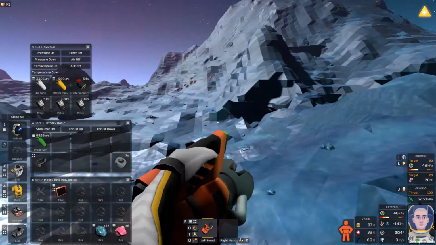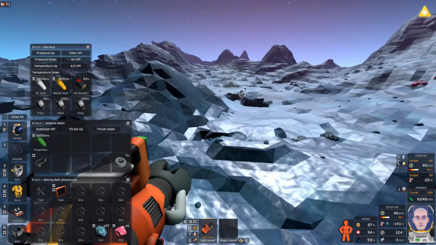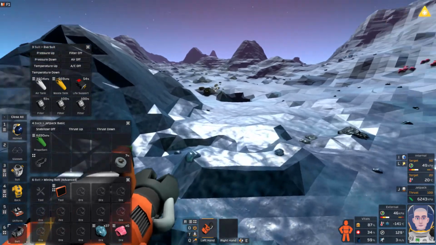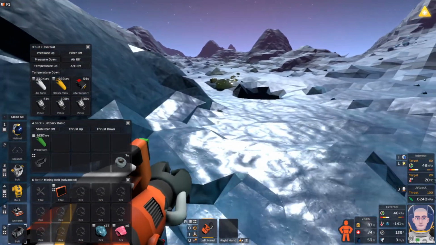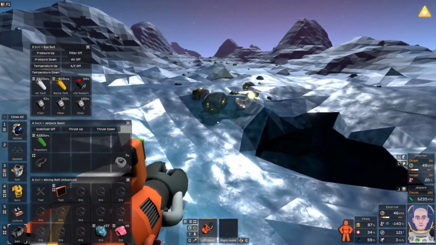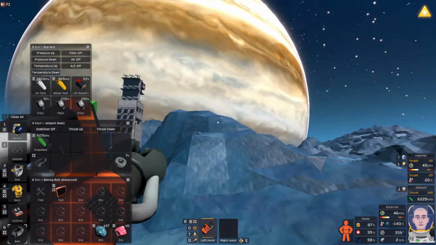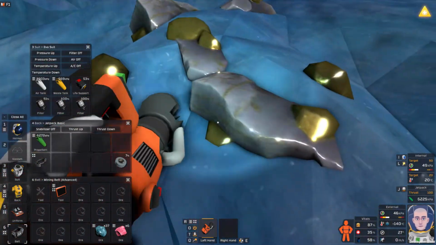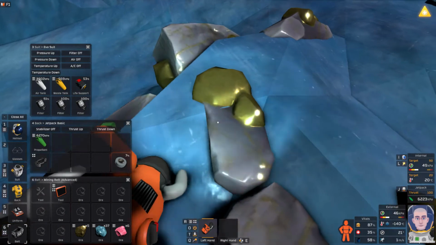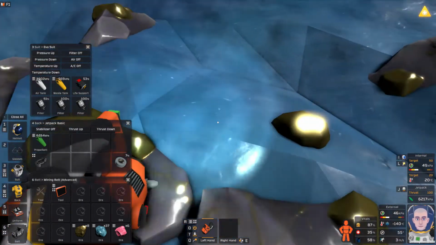I think I found a gold patch over here somewhere at one point. Oh, there we go, gold. So that's a nice thing to run through the furnace. Bit of extra gold's always nice. I know I'm going to be mining on screen for a little bit. It's okay. It's nice to look at the view once in a while. I'm sure you all enjoy. There's Jupiter right there. The icy landscape. It's pretty cool. Pretty cool. Pardon the pun.